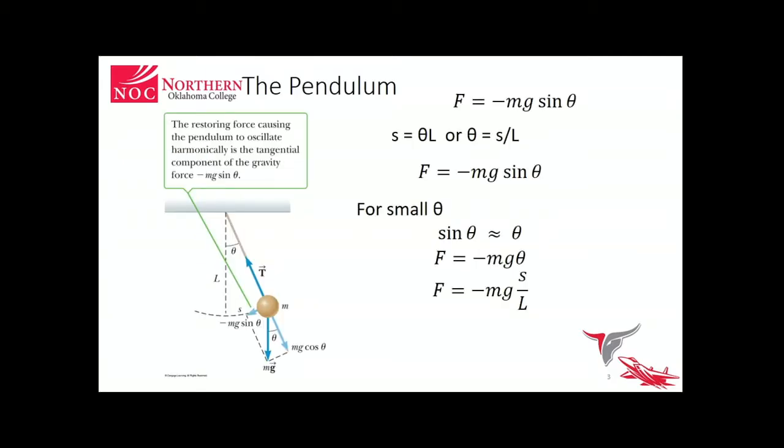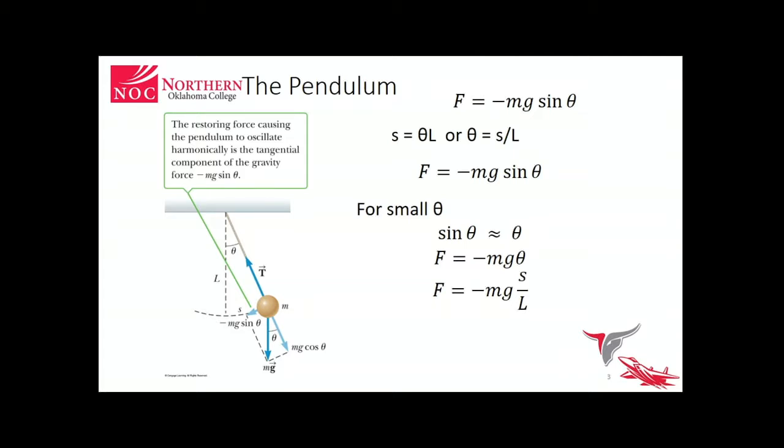Back on Friday of last week, we went through looking at the pendulum. One of the things we were looking at is what the restoring force of that pendulum was. The restoring force is gravity, and it's going to cause me to swing. I have conservation of energy. When I'm up at the top of that swing and I come down to the bottom, I'm conserving energy. The top of the swing has mgh, it's got potential energy. The bottom of the swing is totally kinetic energy. And then it's going to swing back up and go back and forth until friction and air resistance stop it. So I do get damping.